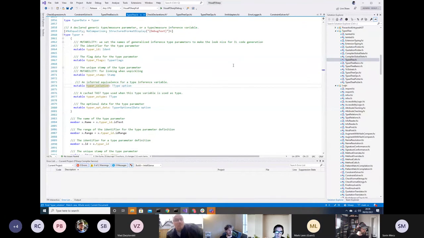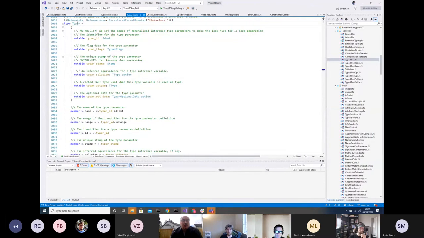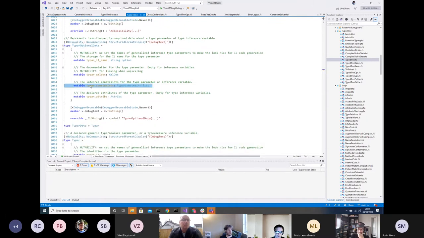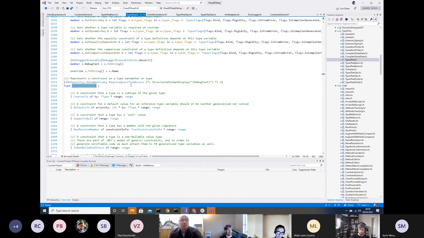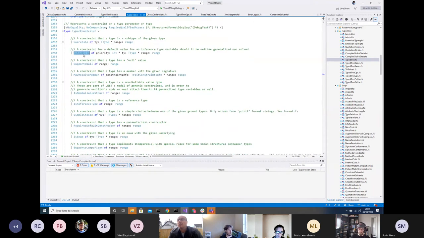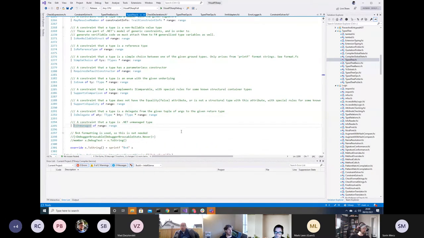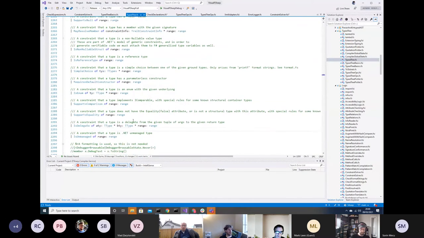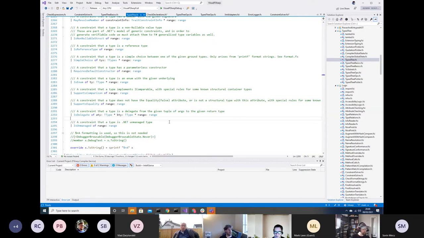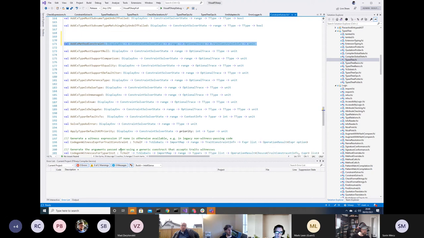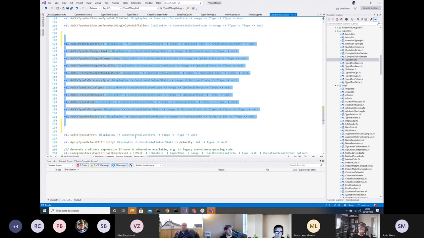Okay, so how do we store constraints? We looked at the data structure for a type variable, and we saw the solution for unification, but for constraints, it's in this optional data, because most type variables don't actually have other constraints. And you see that we again have a mutable slot here, which is a set of constraints attached to a type parameter or inference variable. And there's a set of constraints here, which you can see listed out: coerces to, defaults to, SRTP constraint. Is it a reference type? Is it an enum? Is it a comparison? Supports equality? Is it a delegate or is it unmanaged? That's the full range of constraints in the F# language. And the constraint solver looks after processing and solving all of those. We won't look at the details, but they are the entry points corresponding to all those different kinds of constraints.